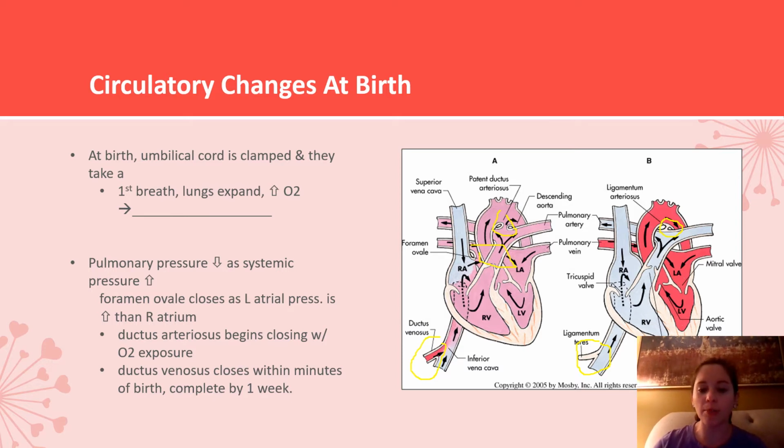If we hear a heart murmur, we're still going to investigate it. But if we hear that heart murmur and we do an echocardiogram and we see that the heart looks normal, then we're not going to be as nervous about a potential defect or some other kind of problem with the heart, because we know that ductus venosus can take up to a week to close.